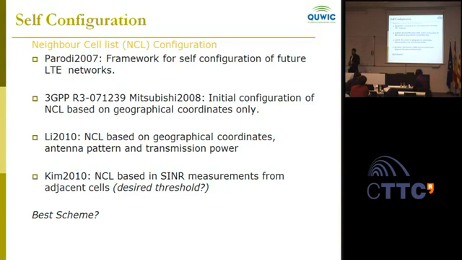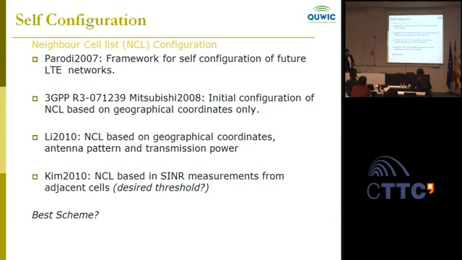In terms of open literature, there have been a number of works on neighborhood relationship functions. They can be categorized into different areas. First, location-based, centralized. A central server knows the location of all the nodes, and it will tell every node, okay, this is what Misha talked about. But since there was a need for SON, people have started investigating more dynamic and distributed methods. For example, this SNR measurement based method, where a base station node will sense the SNR from different base stations, and then based on that it will decide what the exact neighbors are.